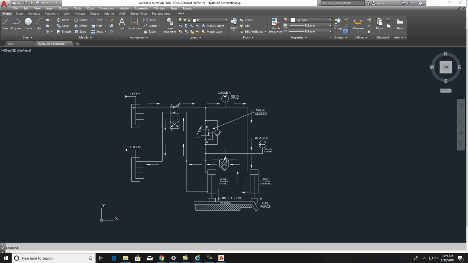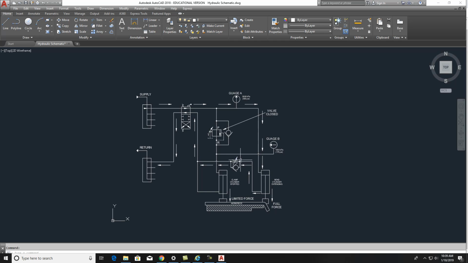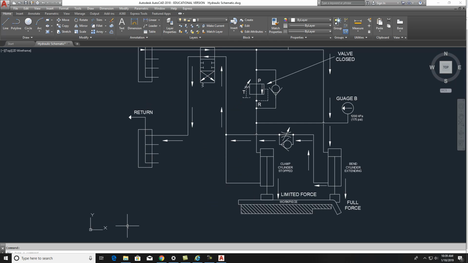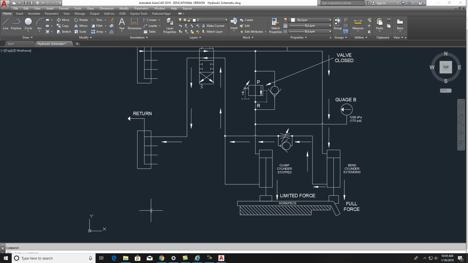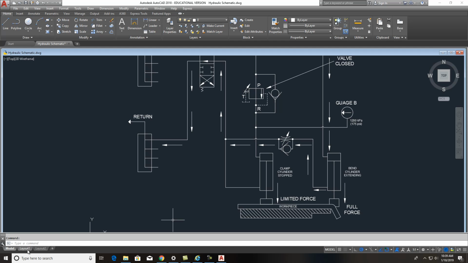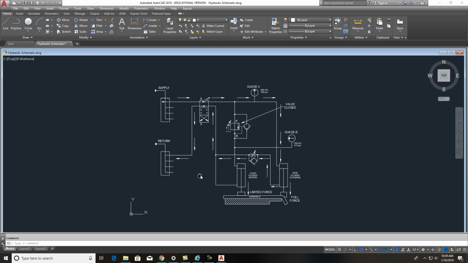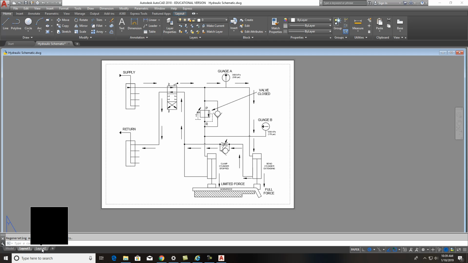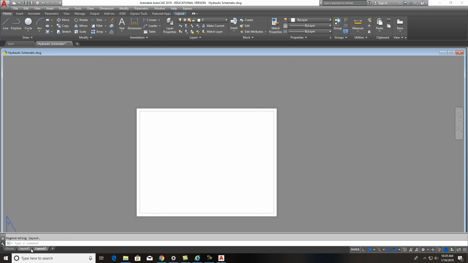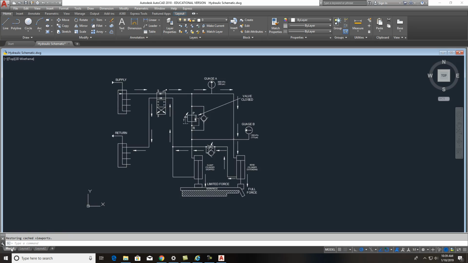Alright, this looks like a hydraulic schematic, and we are going to take and put this thing exactly where it goes into our layout. And you see over here you got layout 1, layout 2. Neither one of them, I don't have a template, if you'll notice. I was just given this drawing and somebody didn't put it on a template. Or let's check out up here, it doesn't even have layers, it just got layer 1.